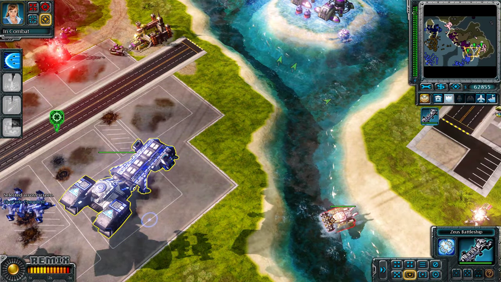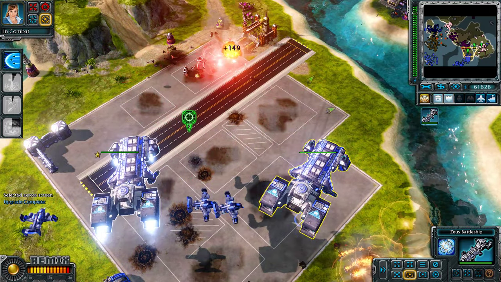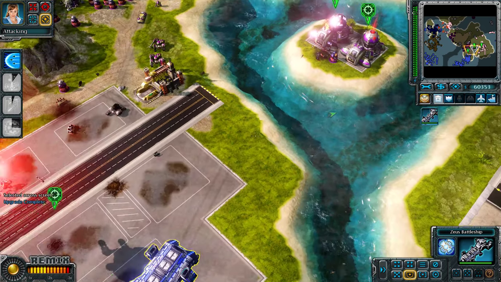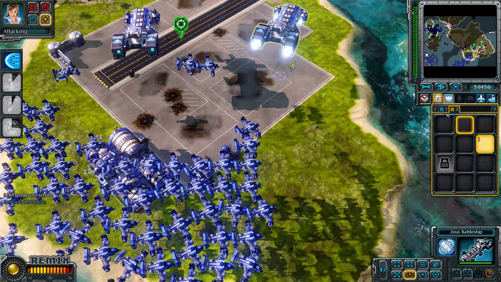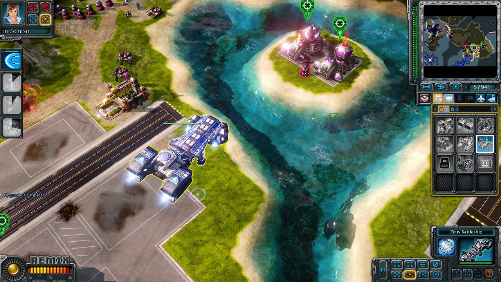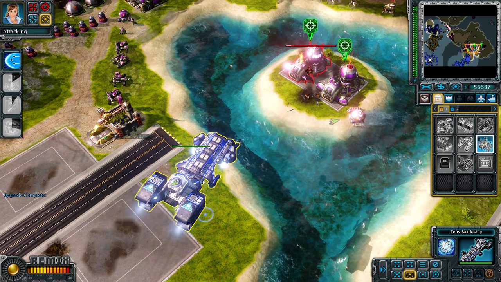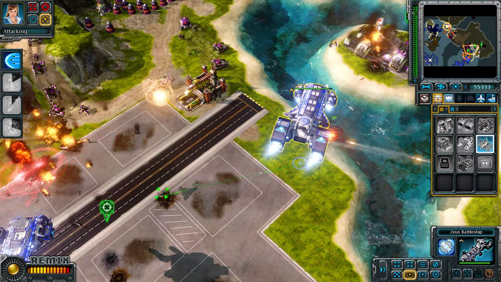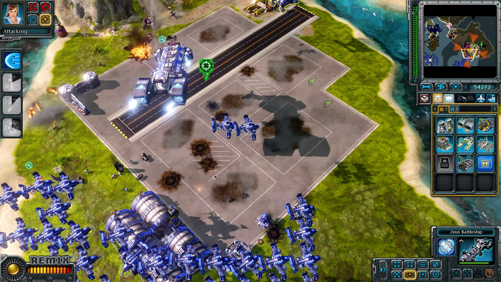Ready. Prepare for battle. Affirmative. Building. Prepare for battle. A unit is under attack. Weapons up. Clear to engage. Our ally is under attack. Alright. Unit lost. Okay. Construction complete.